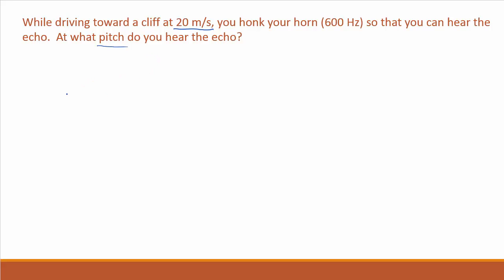So we want to figure out what pitch the echo is, because we get some shifting going on. So first of all, this is going to take two steps. First we want to know what the observer of the cliff is hearing. Not that the cliff has ears, but if it did, this is the frequency of the sound wave that is hitting the cliff. So it is the original frequency, 600, because you are a moving source, your car is, so that frequency gets shifted when the sound wave hits the cliff. Well, before it hits the cliff, when it leaves your car.